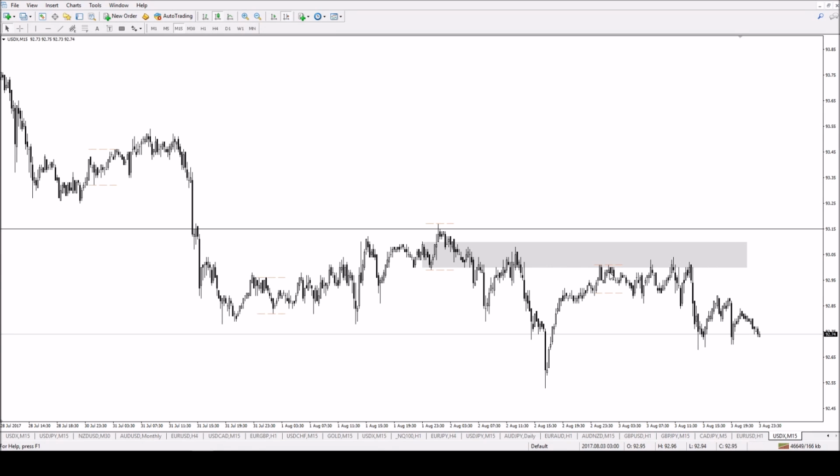Now, as long as we're below this grey box here, I am bearish this market. So it's popped up there, broken down, another retest of it, broken out, struggling to go up. Yes, we have NFP tomorrow, but the way it's looking to me across the majors, I think it's topped out. I don't believe it's going to want to go up, and I can see a lot of people on social media trying to long this, and that plays in my favor because most people are often wrong.